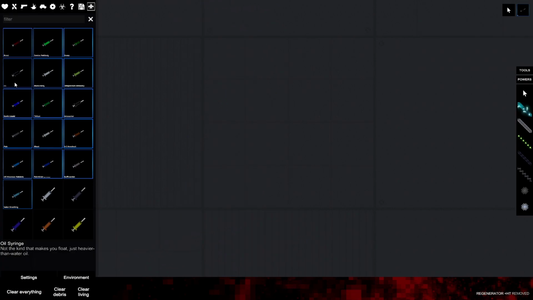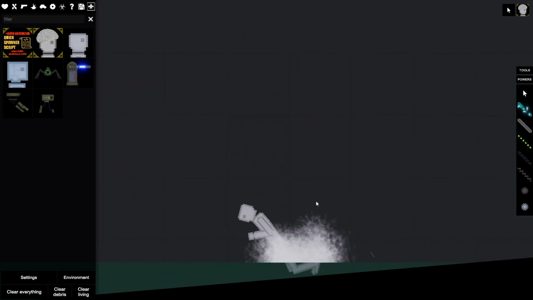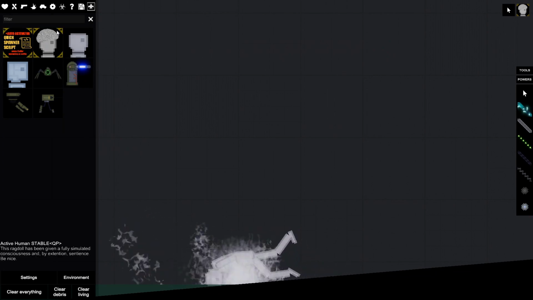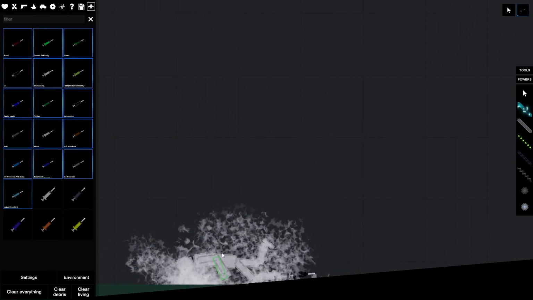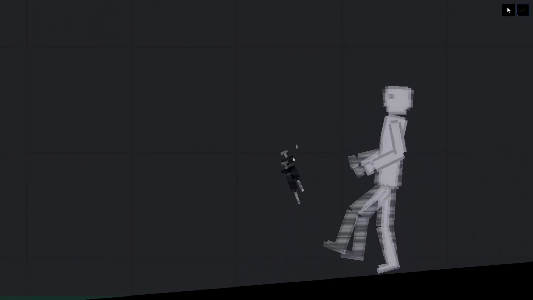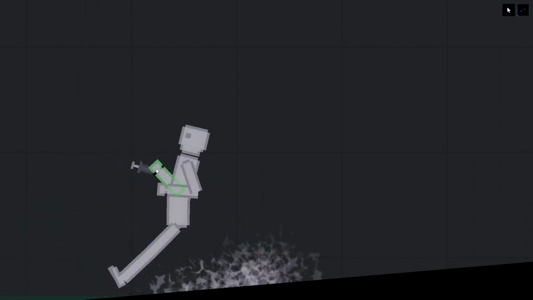Okay, and here we have the oil syringe, not the kind that makes you float, just heavier than water oil. Okay, so I'm assuming that we need water to test, so let's go there now. Okay, we have our test subject here. He's trying to flee to the water. No, please stay on land for this test currently. Now, I am going to get our oil syringe, and as I said, please stay out of the water. Now, we're just gonna have to inject you with this.